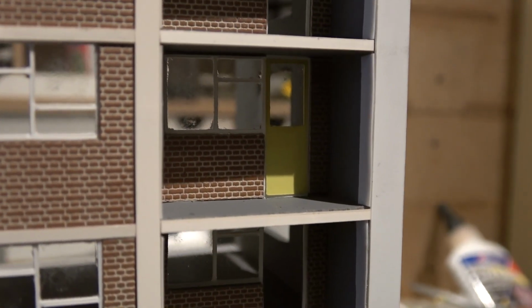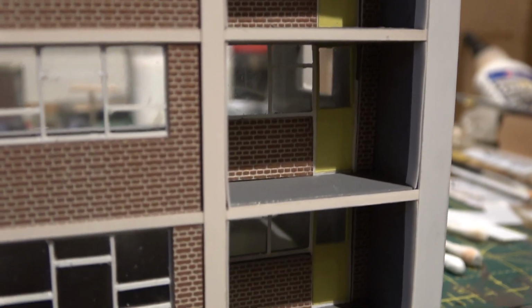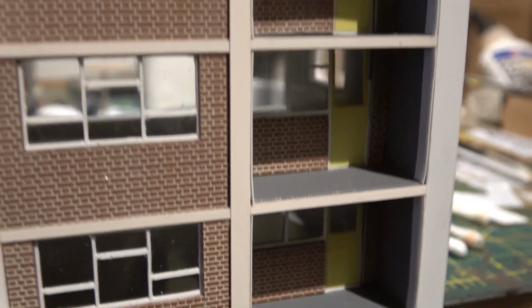I've installed the windows and the doors in the balconies, and obviously this one, for example, will house one of the doors that is open. So I'm quite pleased with how that's come out. Again, they're just a push fit. Nothing's actually been glued in place there.